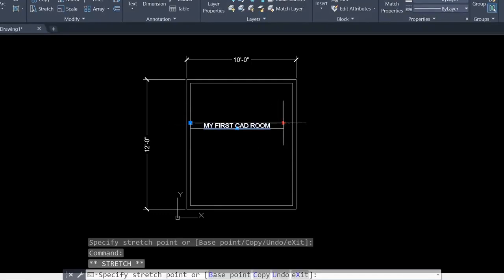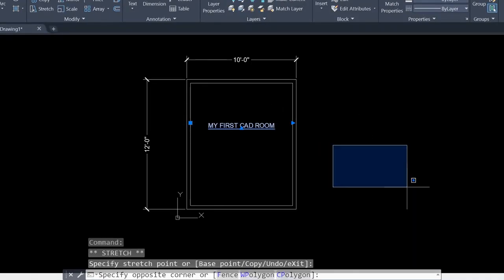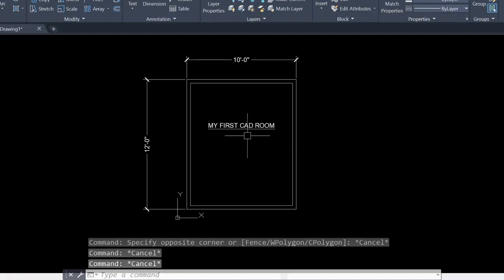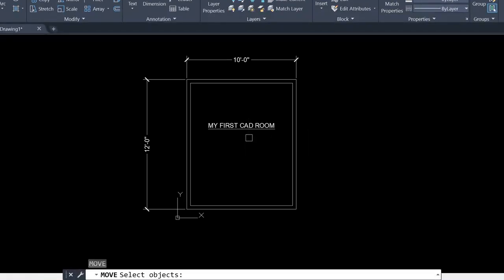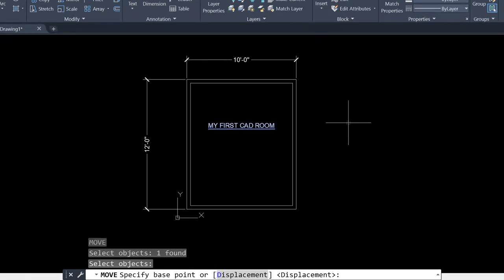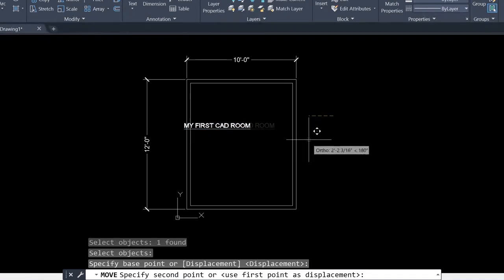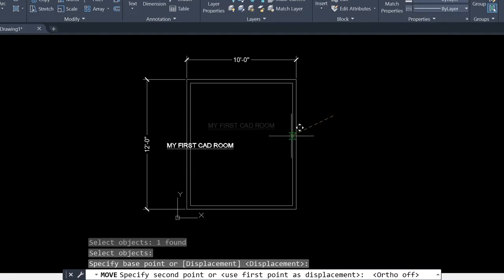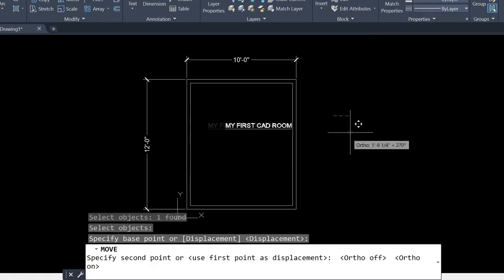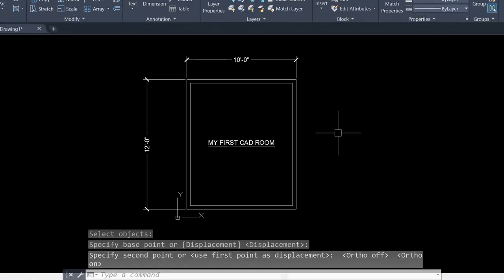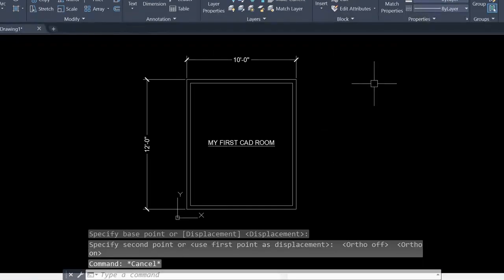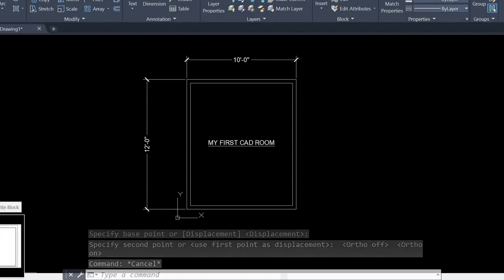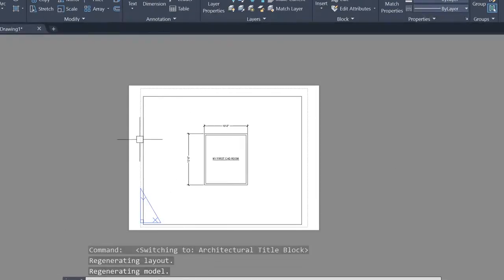I can make it snap to each side, so that way I know it is exactly in the center of the room. I can hit M, enter for move, and left click once, right click once, and now it's asking for a base point, so it's for me to drag. I can left click once and drag it wherever I want. If I click F8, it removes it from the ortho. Click F8, locks it into the ortho, and I can just center it in that room. Let's hit escape. Now let's go back to our paper space, and there we have our room again.